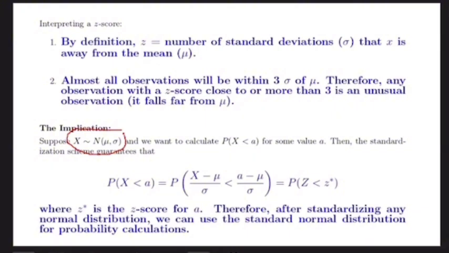Now let's say what I want to find is the probability that the blood pressure is less than maybe 120. What is the meaning? I want to find the percentage of my patients that have blood pressure less than that. Now, I will standardize. Without standardizing, you would actually have to use the idea of rigorous calculus.